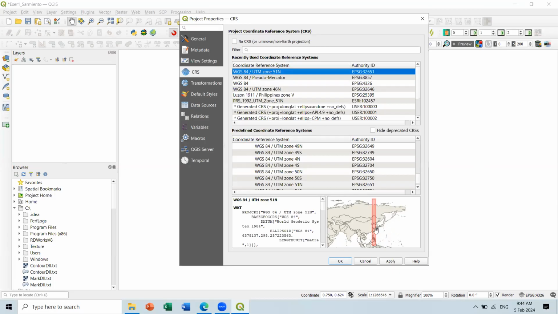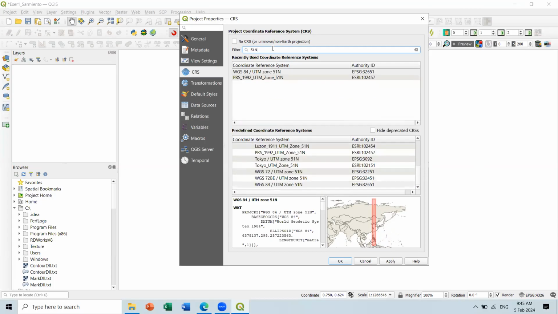So this is the 51N zone of the Philippines. But if you have no CRS yet here, you can simply type 51N and search here in the predefined coordinate reference system. Select WGS 84 UTM zone 51N.